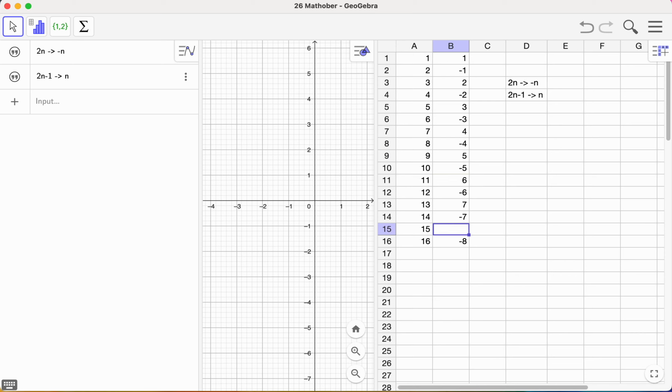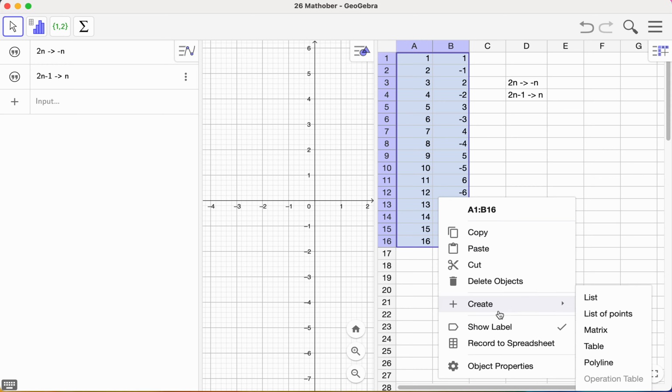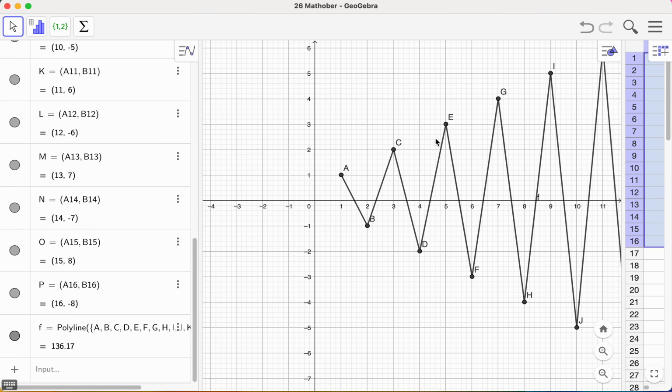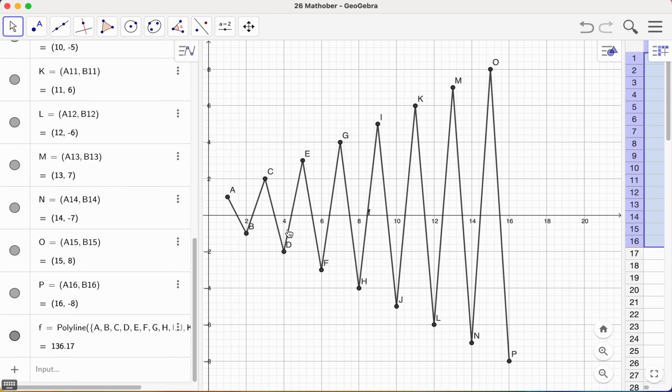Good, this is what I was expecting, and I'm going to try and plot this, and I'm hoping that I still learned nothing from last time, but here we go. Oh, should we do a polyline? Maybe that'll work. Oh, that'll look brill. Oh, look at this. Isn't this such a cool little function?